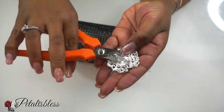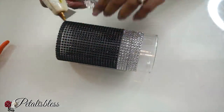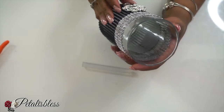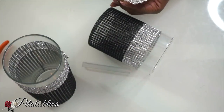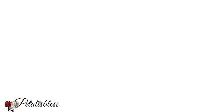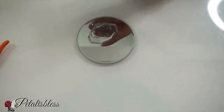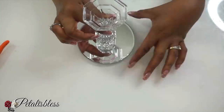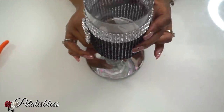Time for my favorite part of the DIYs. I'm just showing you how easy it is to take the tabs off the back of my favorite gems. We're just going to add them to our candle holders. For the base of our candle holders we're using a round mirror and these little candle holders, and I put some bling around the top part of them. I'm just going to use some hot glue — you could use any adhesive that you'd like — and then we're just going to add the candle holders to the base just like this.